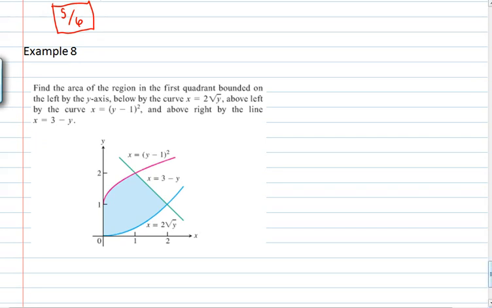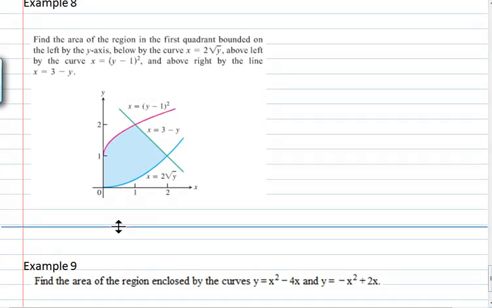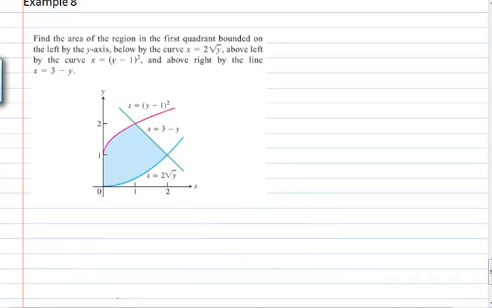Now, when we look at this problem, what's the first thing that goes through your mind? Besides, oh crap, I don't want to do this. What's the second thing that goes through your mind? We have 3 different functions, but what are we asked to find? The area. So we've got to determine, do we want to integrate with respect to y, with respect to x? If so, where do we draw our line, and how do we set up our functions? So which do you think would be better, a dy or a dx?